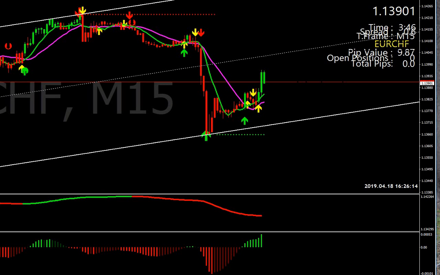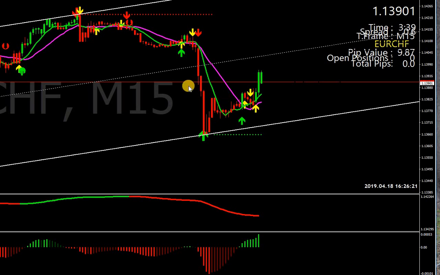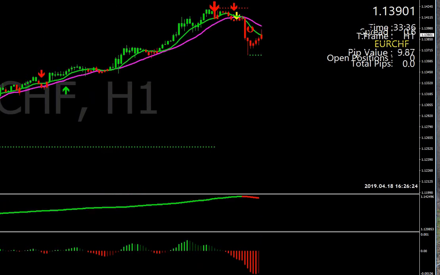Okay, but again, this is pulling back. If you want to jump back in later, because you see it's pulling back up, but you take a look at the 1 hour, what do you clearly see? It's coming back, hitting resistance against our moving averages. And for the long haul, it should drop further. Okay, that's a fine example.